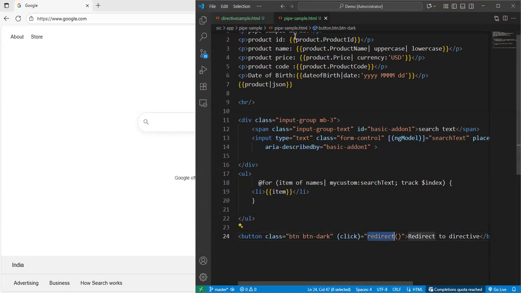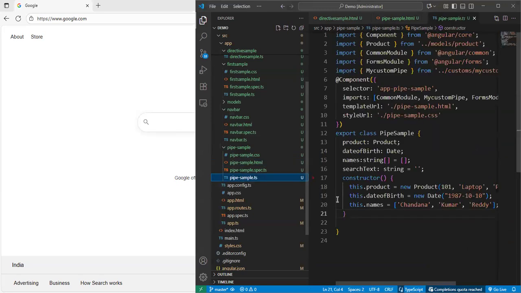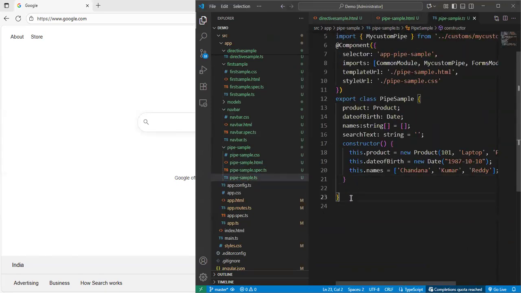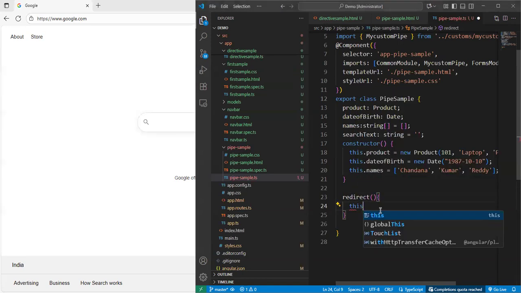In the ts file, this is a class. Inside the class we write a function here, and we write the code for this dot router.